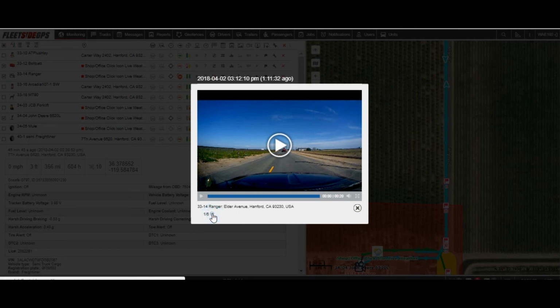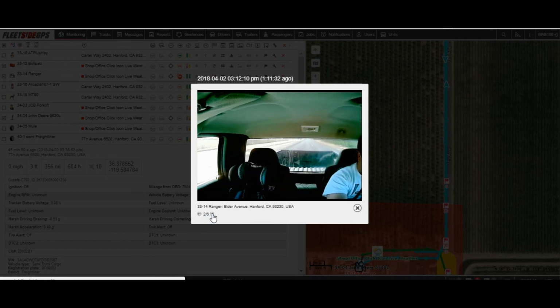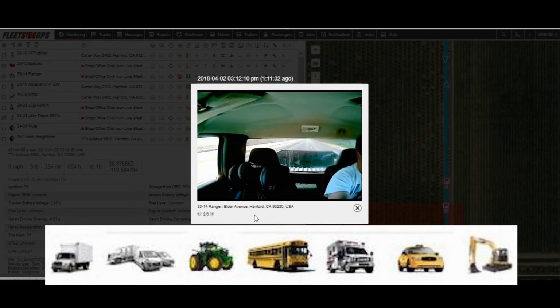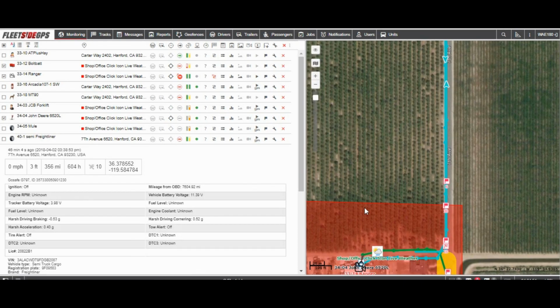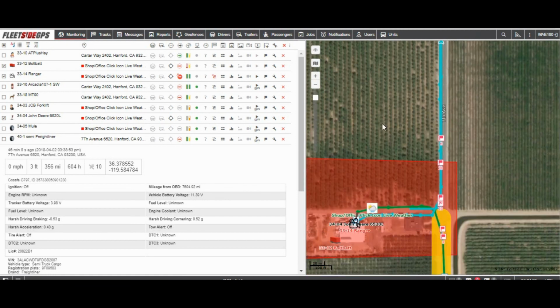I know that this particular vehicle has a 2-camera system, so usually the video after this must have been the rear view. So you can put up to six cameras depending on your application. And so that kind of tells me what these flags are telling me, that there was something that basically happened.